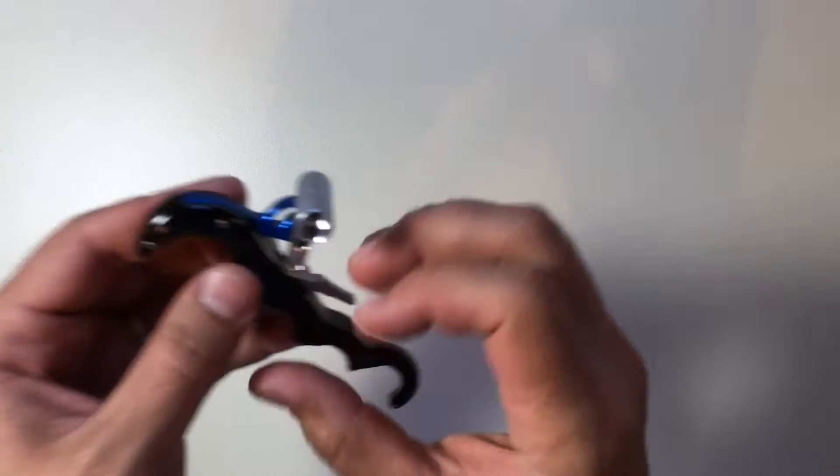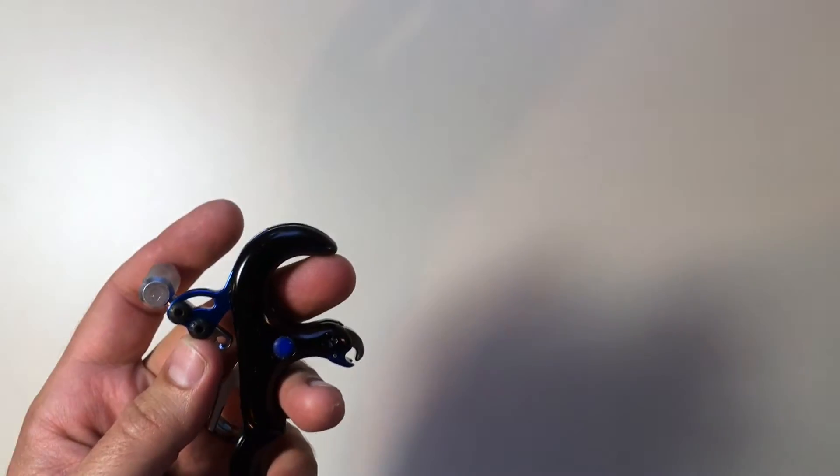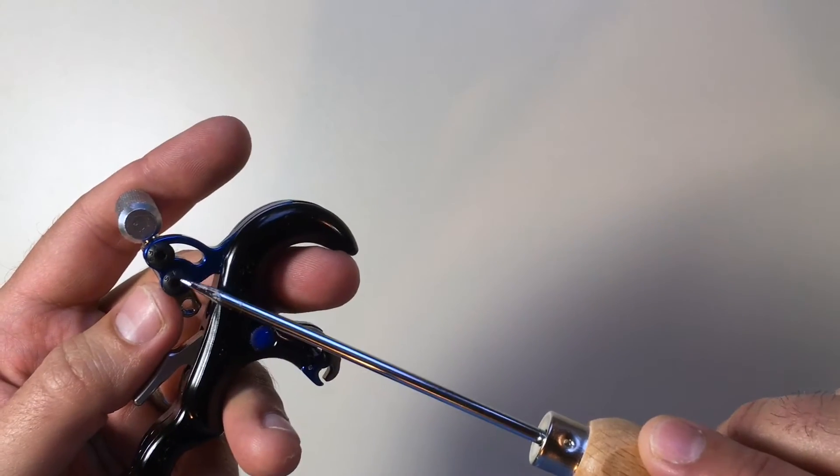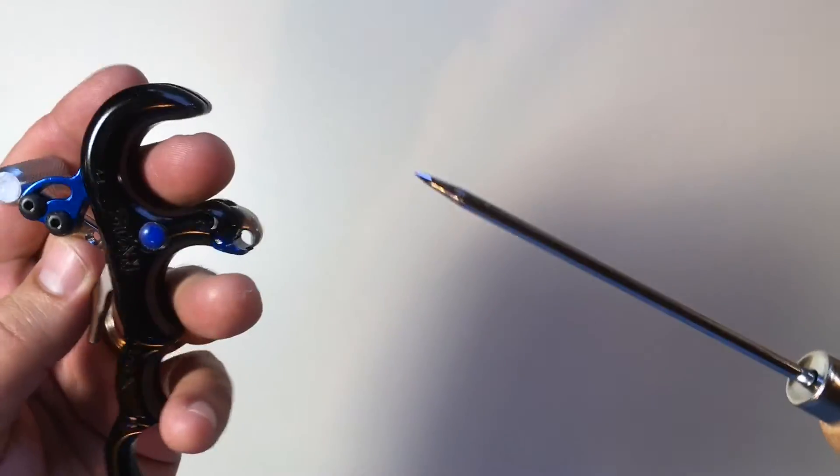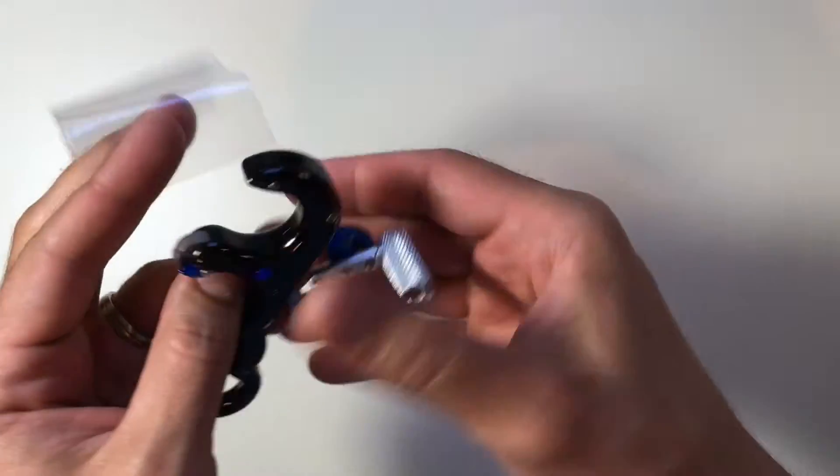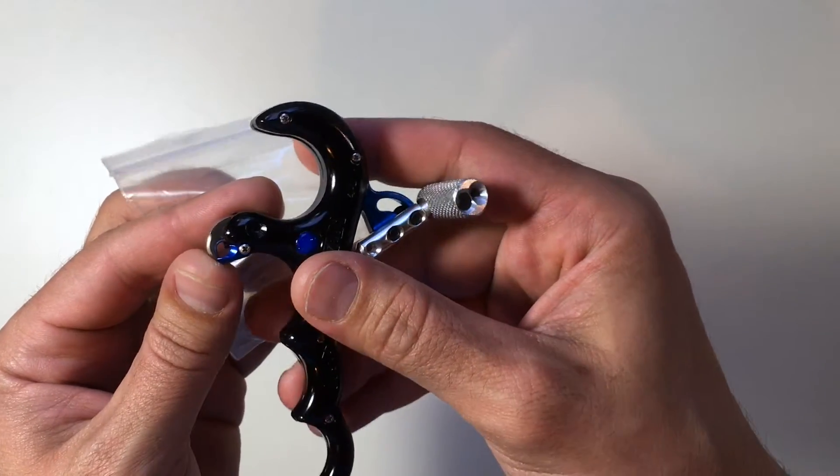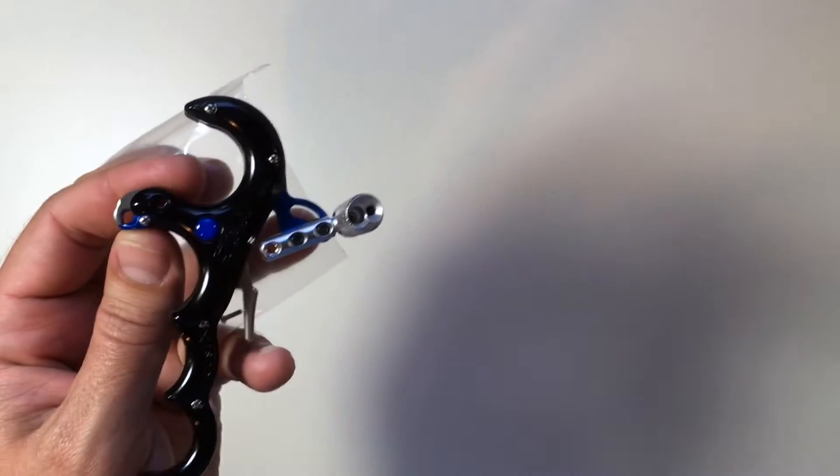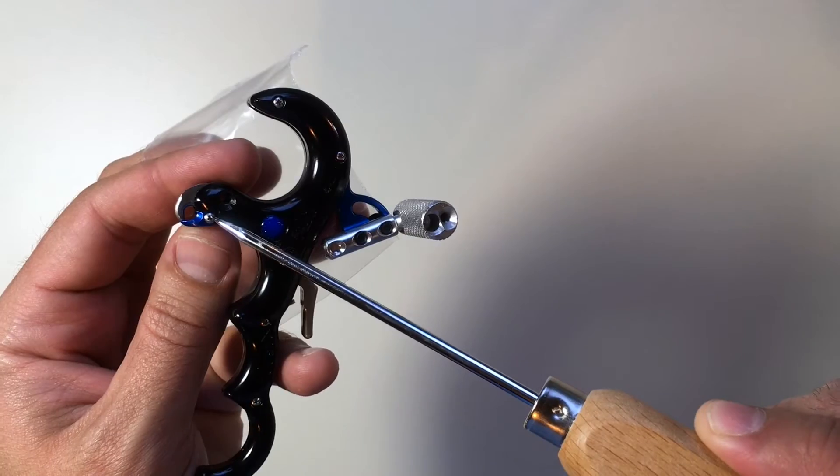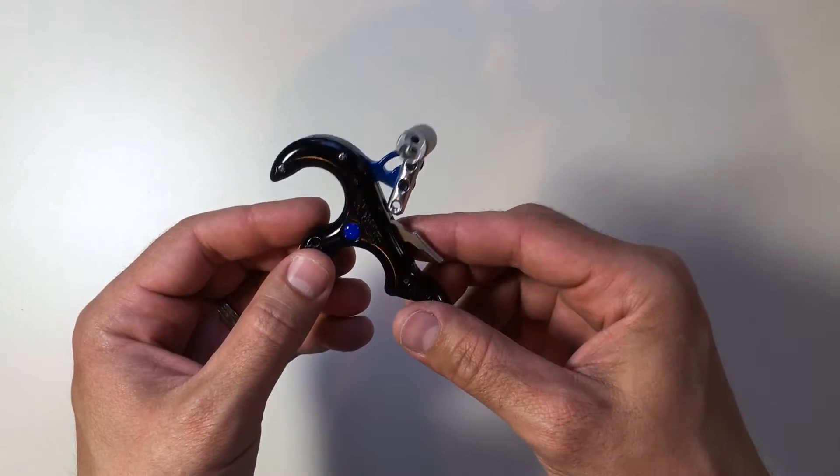There are tons of other adjustments you can make to this release. You can change the angle of the knurled extension on the back by adjusting these allen head screws. I've even seen one person put the extension on the other side. You can convert this release to an open hook by using the screw I mentioned earlier. You remove the bottom blue part here and replace the existing screw with the longer screw included in the package. I don't actually know why you need a different screw, and I haven't tried this modification yet.